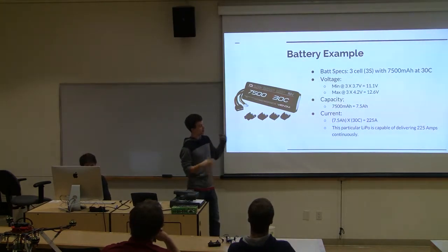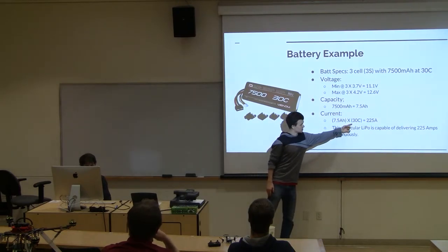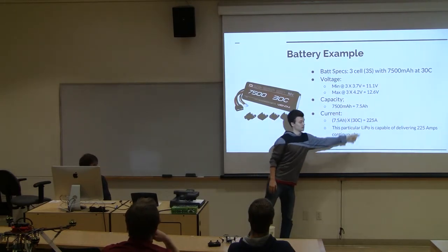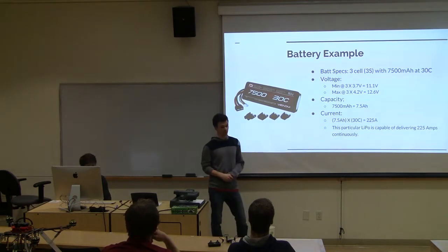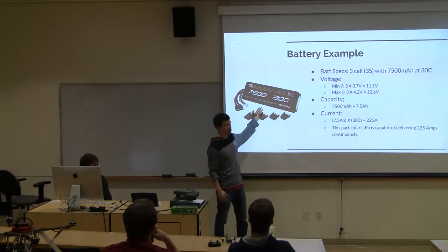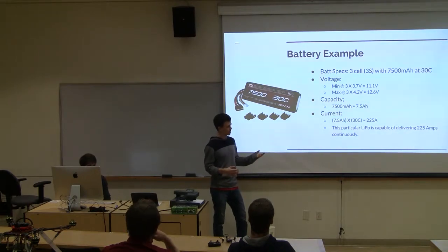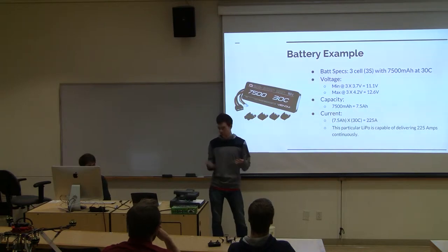And if you want to find the current of this, you would take the amperage and multiply it by the C rating, and that's how much amperage you can supply to your ESC. So for example, the X8 we have has 8 motors, and each requires 20 amps. So you need 160 amps for it. So this battery could power the X8. Whereas some batteries we have are like 1,000 milliamp hours at 20C, which is only 20 amps, so we couldn't power it.